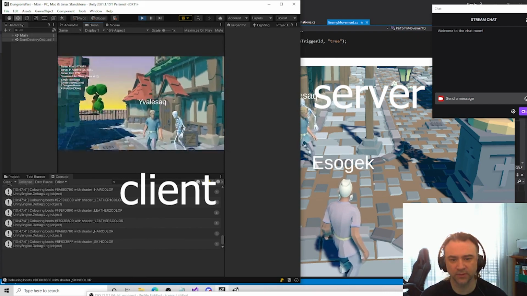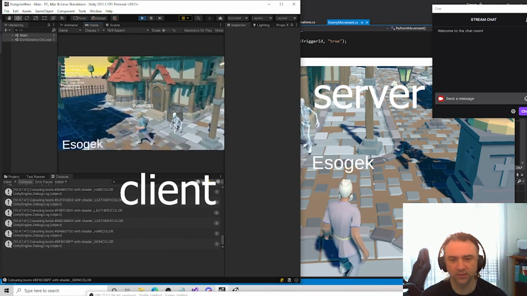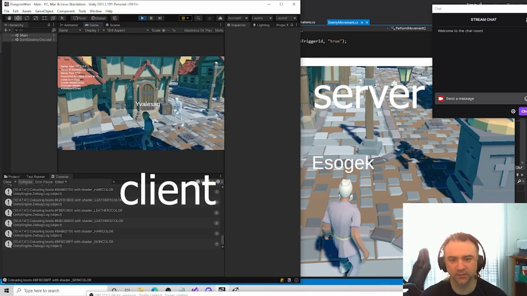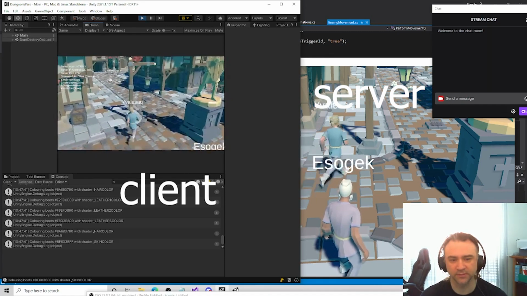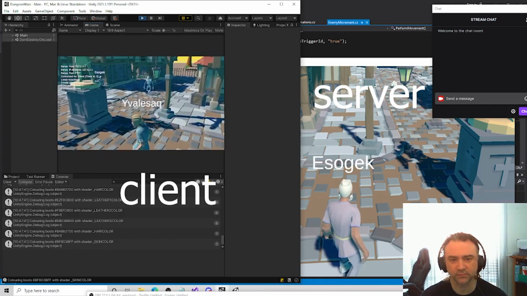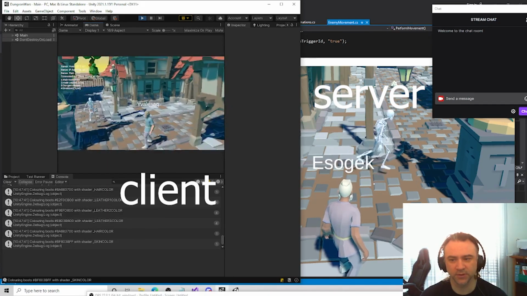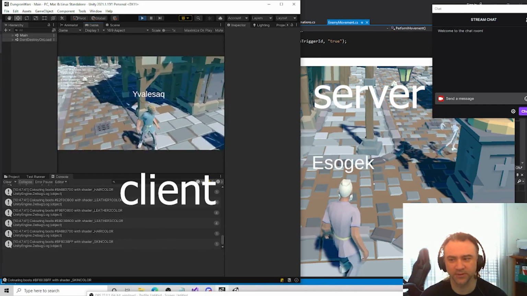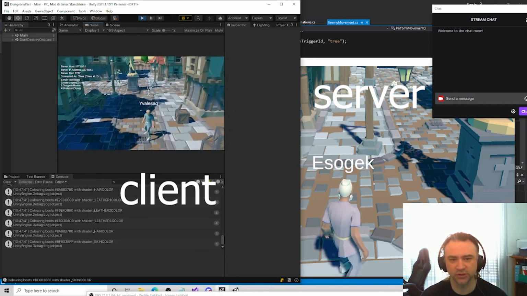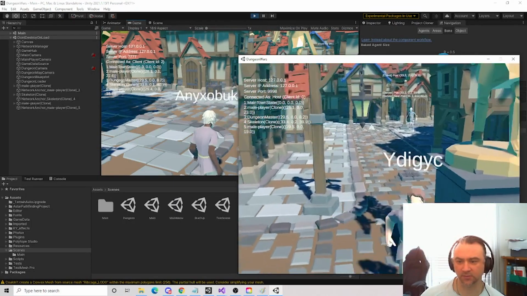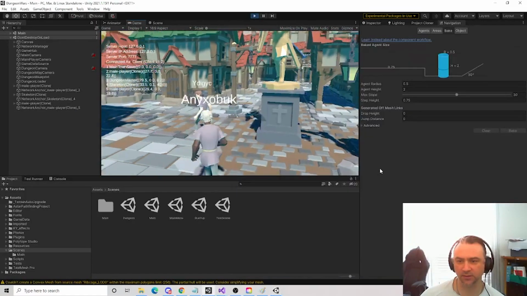He's not walking very well on the client. Look at that. That shouldn't be happening. He's walking perfectly well on the server, but on the client he's like jitterbug. That's the server. You can see him walking around there, and this is the client.